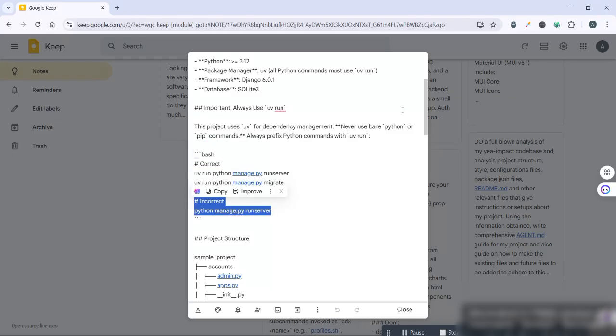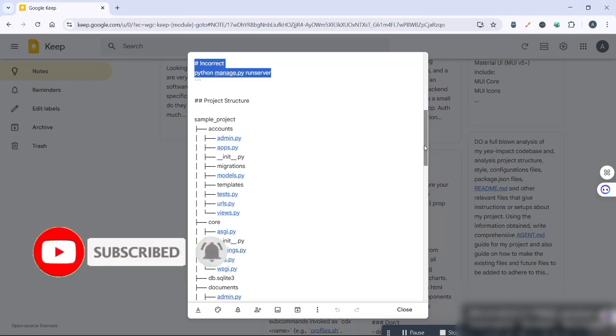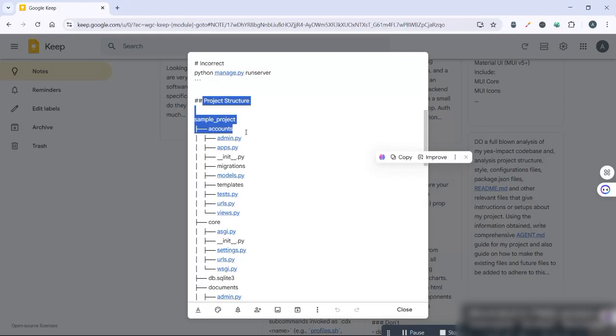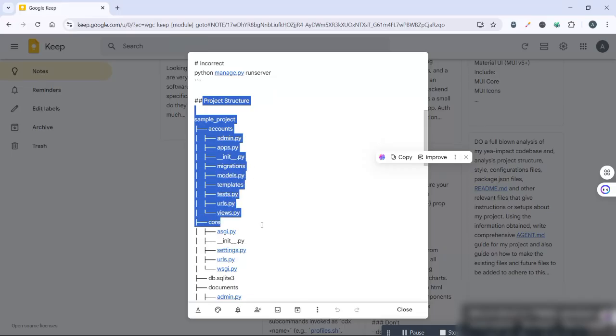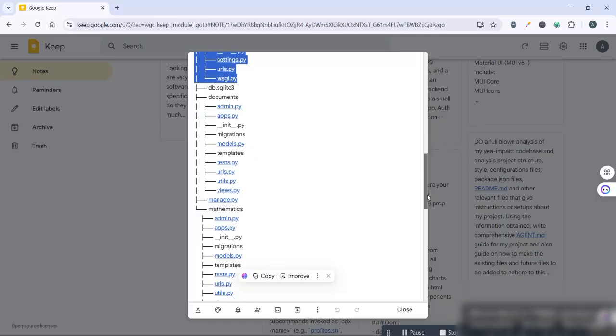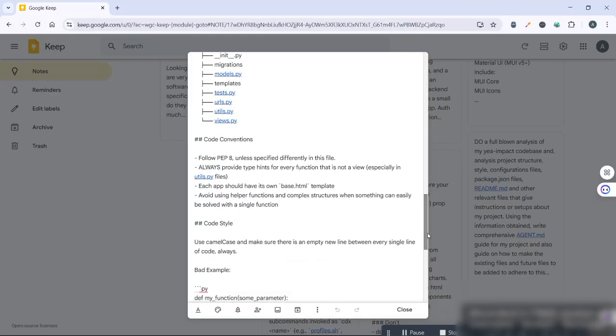So if you give it more details in a detailed prompt, there's a lower probability of having errors in your code, because it's going to follow those instructions and install the necessary versions you've given. And if you also do it the favor of giving the project structure, then it's going to follow that guide to create those projects. And at the end of the day, you're going to see that you have a very smooth coding session using your agent.